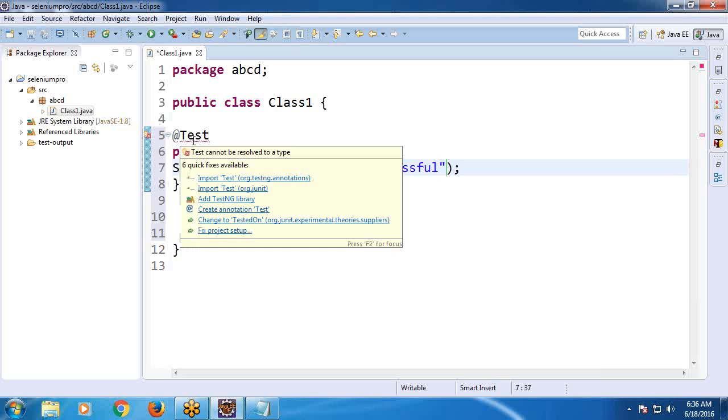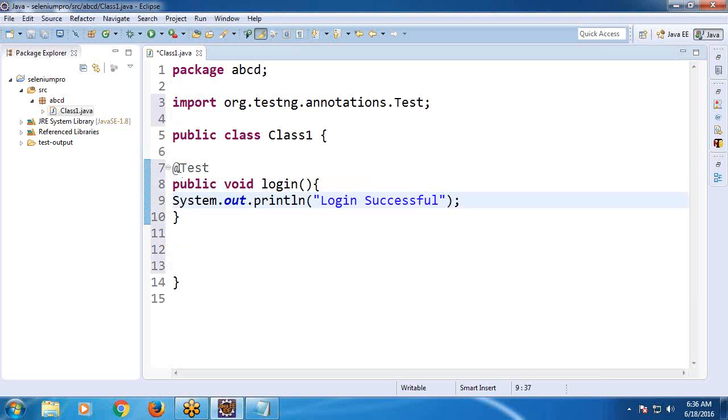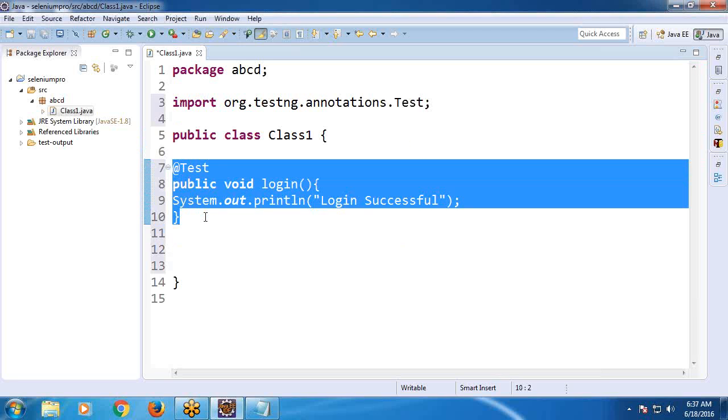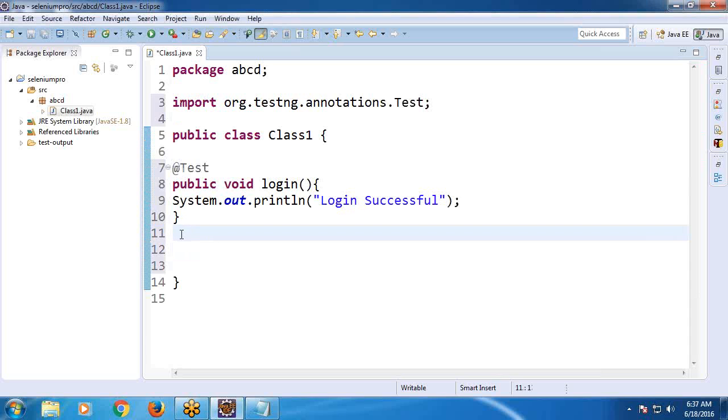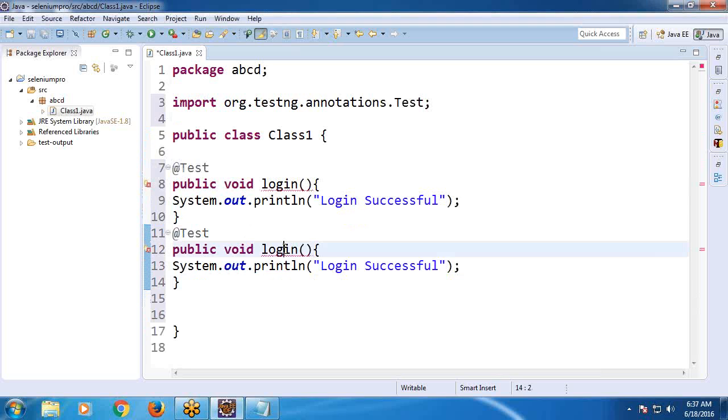Import test annotation from TestNG. Next, some more test cases. Next, log out. Log out successful.